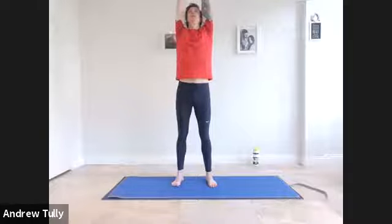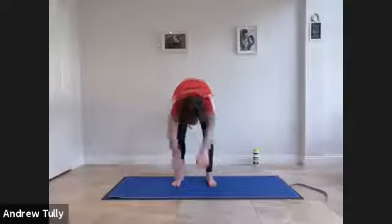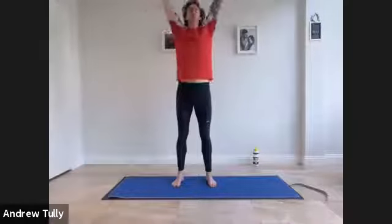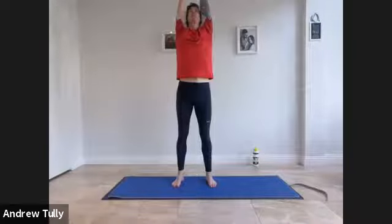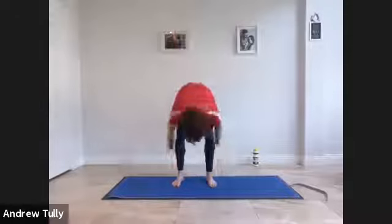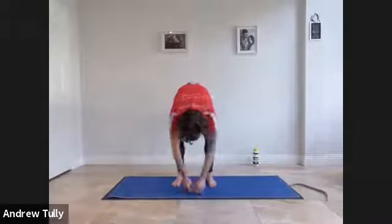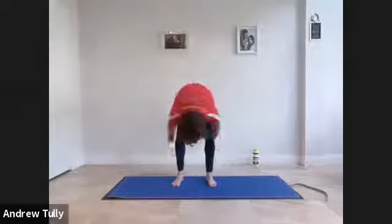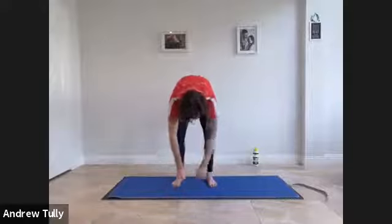And then drop forward. And again. Really reaching high. Drop forward. Last one. Breathe in. Stretchy, stretchy, stretchy. And relax. And slowly stack up.